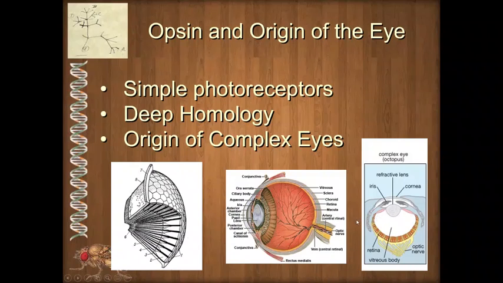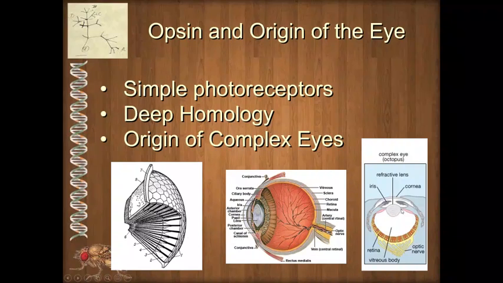Okay, now the third type that you should be aware of, and we're going to compare and contrast this with the vertebrate eye because it is much more similar to the vertebrate eye than it is to the arthropod eye, which is really unique among eyes. But despite the overall similarities, at least some similarities between the mollusk eye, as represented here in the octopus, and the vertebrate eye, as represented here in the human, there are clear, distinct differences. And this is one of the reasons why originally these were thought to be completely independent origins of the eye. We'll talk about that here and define deep homology in just a little bit.